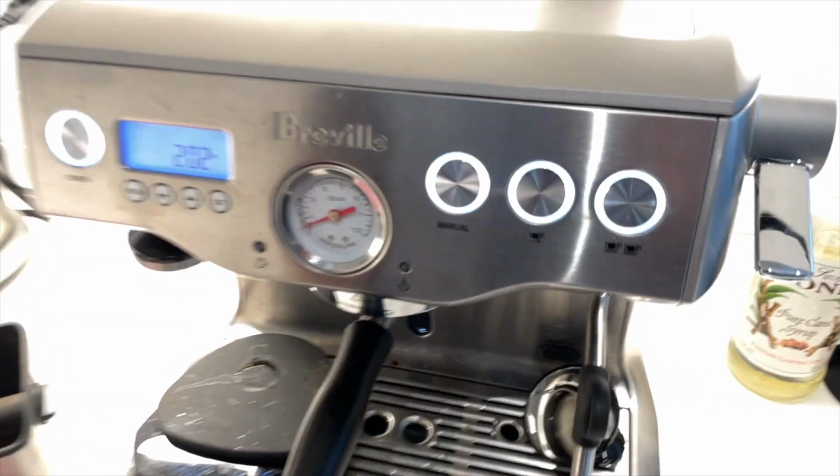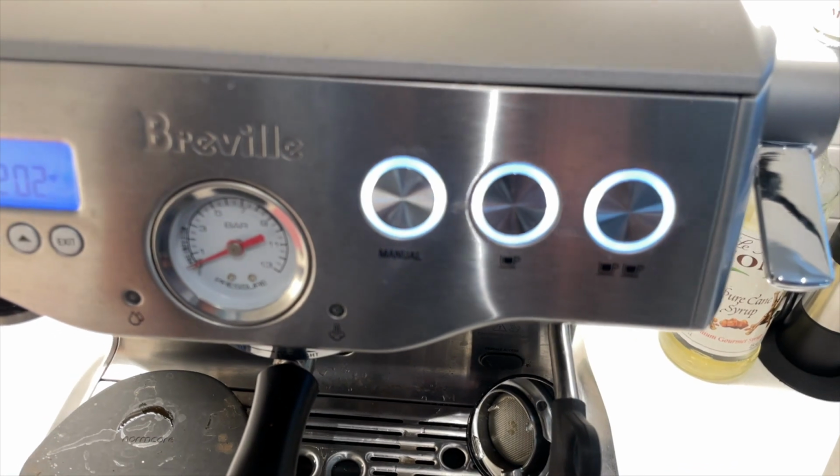But that's why I love this machine. You can manually control it like that. Then you can set it. You know that for this setting on this grinder, using these tools at this temperature, you set a 20-second pre-infusion and you can set the volume. It's pretty awesome. Love it. Excited to taste this.